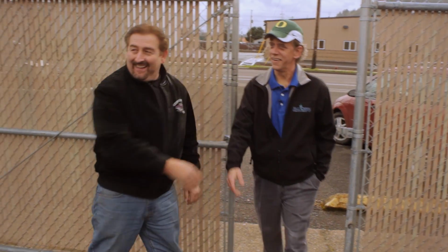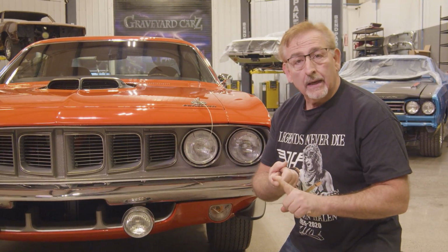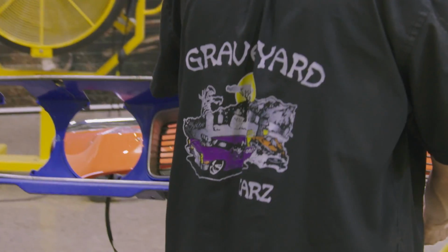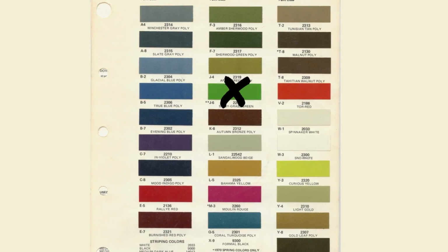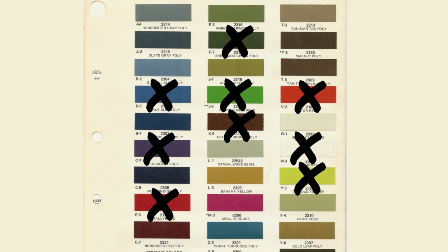So if you go back into history, and you look at some of our footage, you'll see where I actually interviewed the second owner of this car. He remembered it being an Argent grille. There is a reason that this grille was Argent on that car when it left the assembly line. There was a strike at the plant in Ontario, Canada that made these grills. There was a lack of grills going on in 1971. The other thing is there was a truck wreck in 1971 with a truck hauling a load of color-keyed grills to the manufacturer so that they could put them on the car.